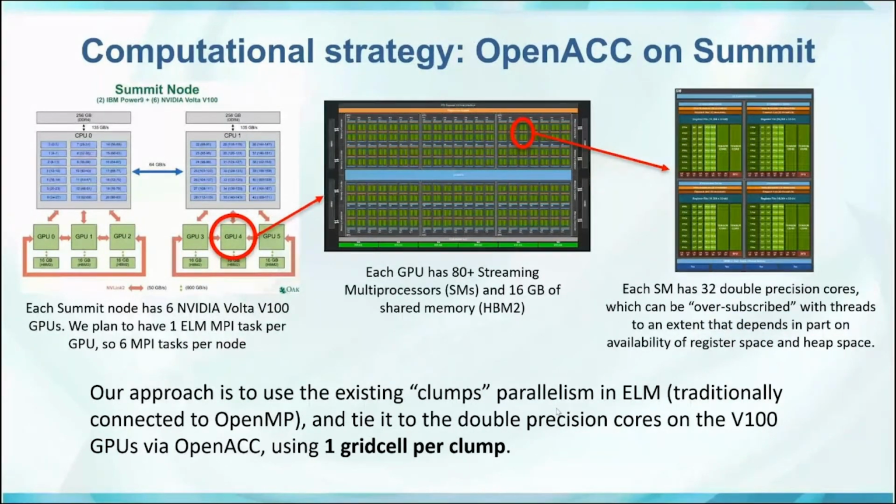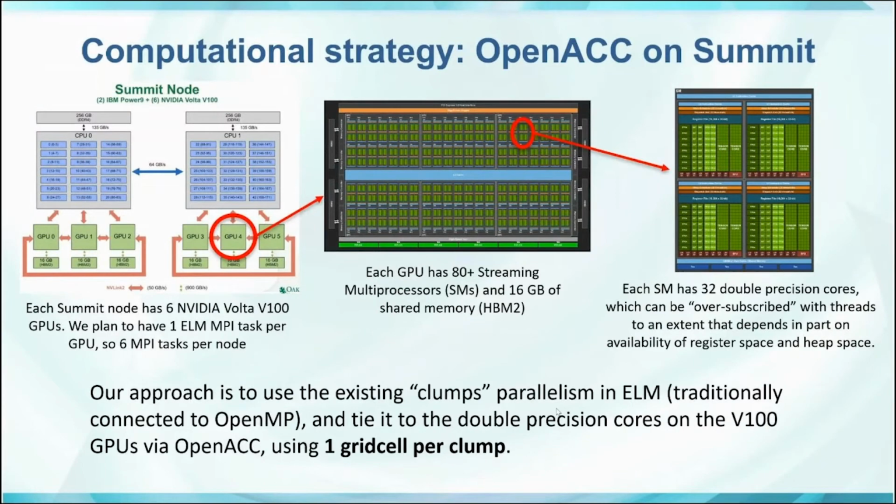I'll show you a little bit about our computational strategy for implementing this approach on GPUs on the Summit machine. First, a quick introduction to the architecture of Summit, on the left, illustrating what the Summit nodes look like. There are 2 CPUs with many CPU cores on each, and 6 GPU devices, the NVIDIA Volta V100 devices, on each node.